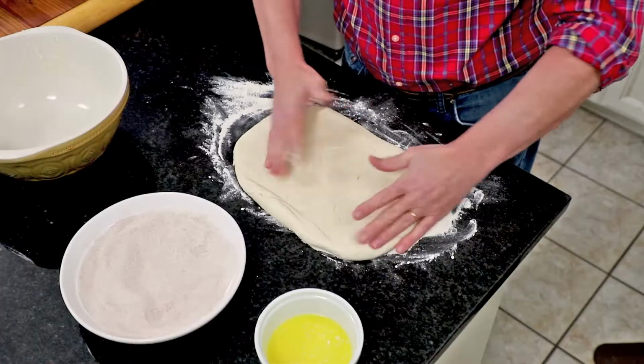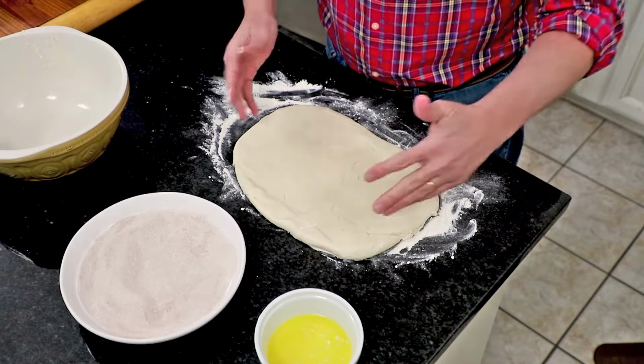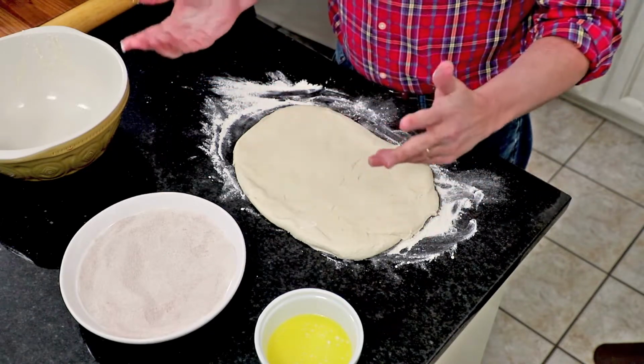So I formed this into a nice rectangle, about 12 by 12 or 12 by 15. It's hard to butter a bundt pan. I know, you've got to get into those little crevices.